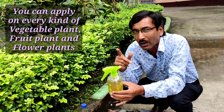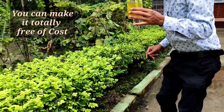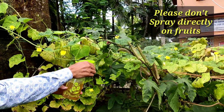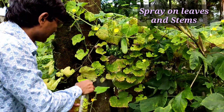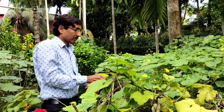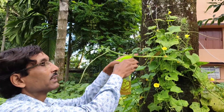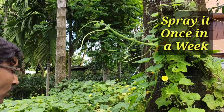This is the best available homemade pesticide — it is 100% organic and you don't have to spend a single penny. Without any money you can control pests. Now I am showing you — I am going to spray it in my vegetable garden. Here are some cucumbers and many insects have attacked here, and lady's finger too — lots of insects — and you can see them all running away as you spray.